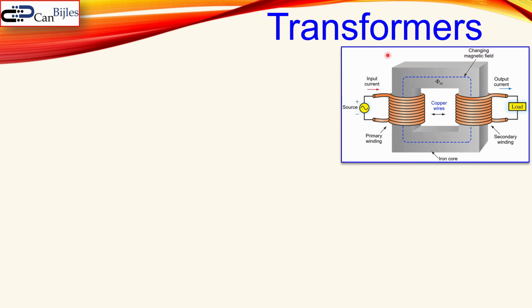First, we start with the discussion of the transformer, because that is what we have in our flyback converter. This is the picture of a transformer. You see two windings. We have the turns at the primary side. It's also called the primary winding. And we have also the secondary part, which is also called the secondary winding. And this is in this case an iron core, but it can be also another material. You see here the source, which is then connected to this primary winding, and you have the load, which is then connected to this secondary winding.